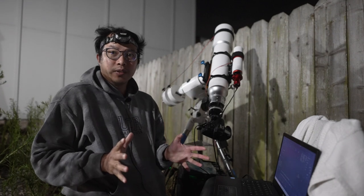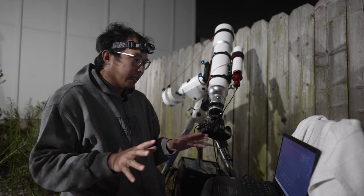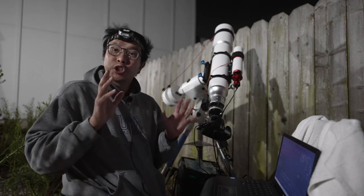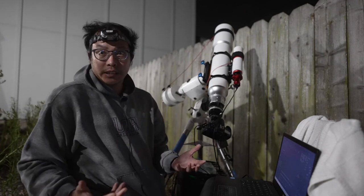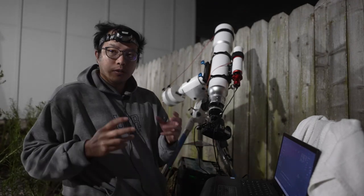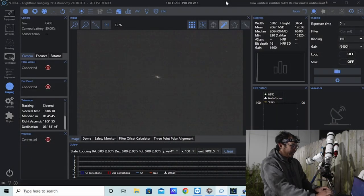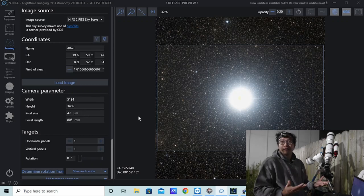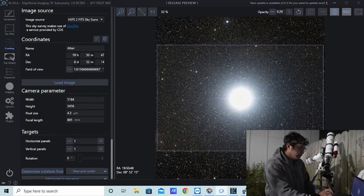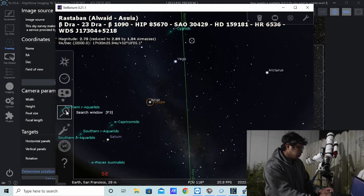All right, so it's nighttime. It's about 9:45 p.m. right now. And I'm going to try to show you guys exactly what I was practicing inside earlier in the daytime. So the first thing I'm going to do, well, never mind the screen. I use Altair to help me find focus for my telescope.